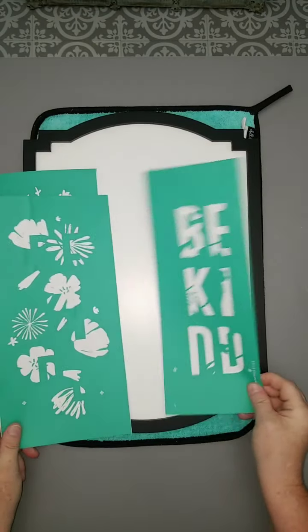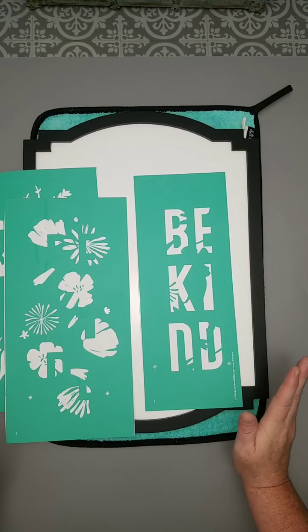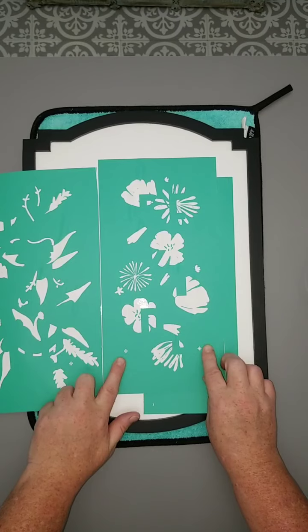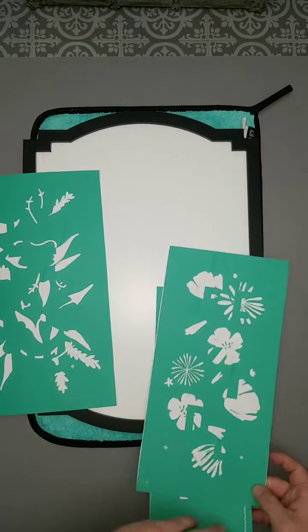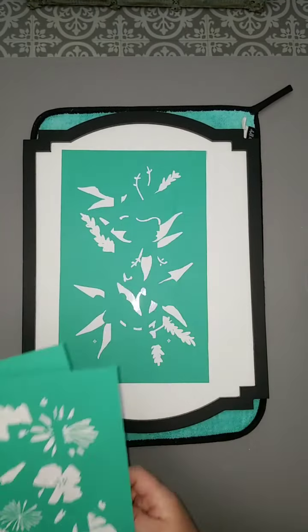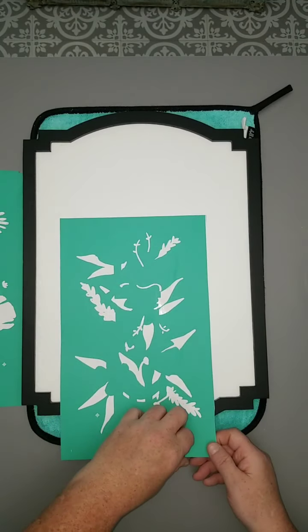If you're not chalking it and you're looking at it at first glance, you're like, okay, this is a little bit strange. The cool thing is Chalk Couture does give us these registration marks, so we're going to chalk these to line it up. And we should be golden. So we have 3 moving parts. We have this part, the next part, which is the flowers, and the next part, which is the word. So all of these are going to work together to create a Be Kind floral.